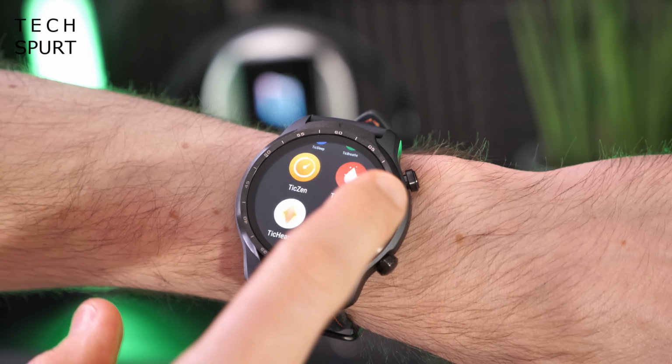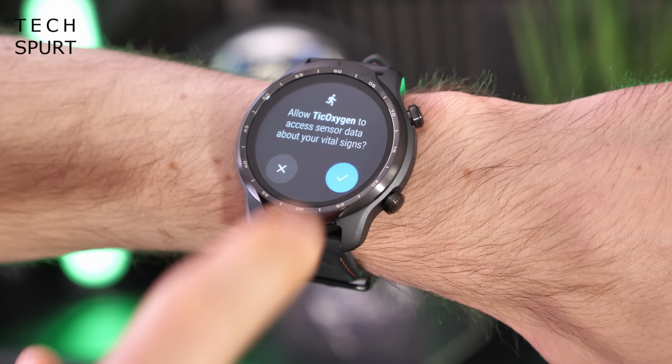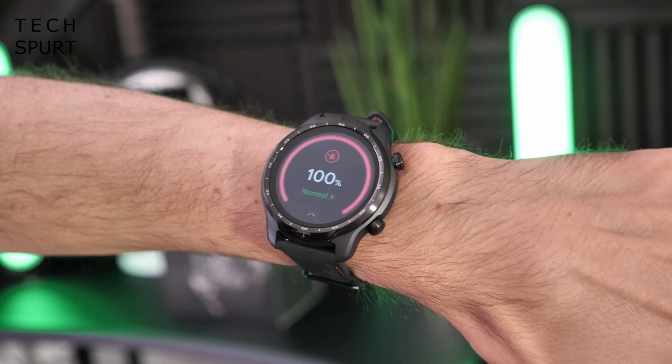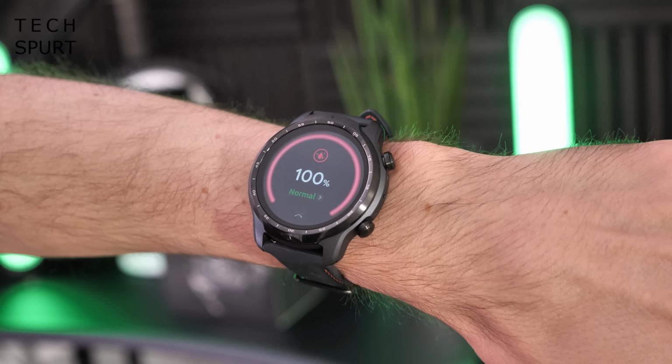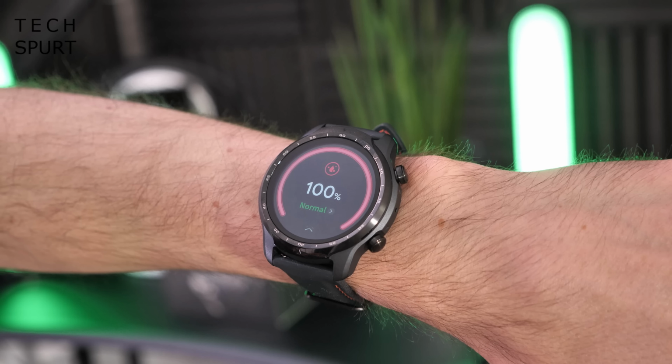And then very fashionable at the moment is the old SpO2 monitor as well, just to tell you how much oxygen is pumping around in your blood. And again, it can do that whenever you like. And I'm 100% apparently. Excellent, must be breathing well. But as usual, of course, they point out that it's not a medical tool. It's only used for sort of guidance purposes, basically.